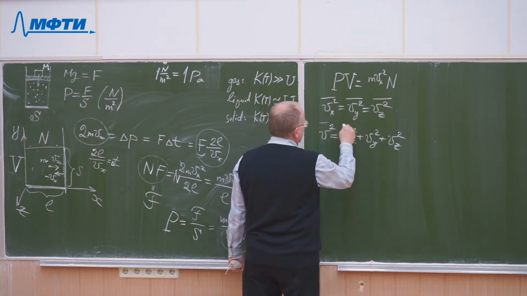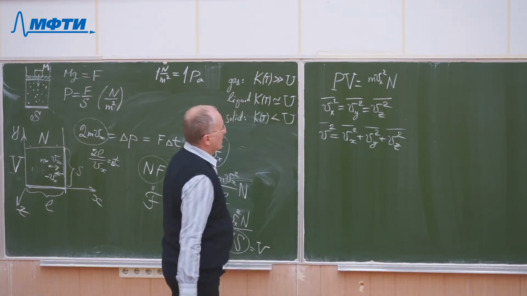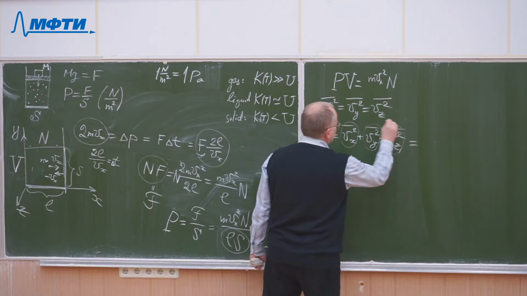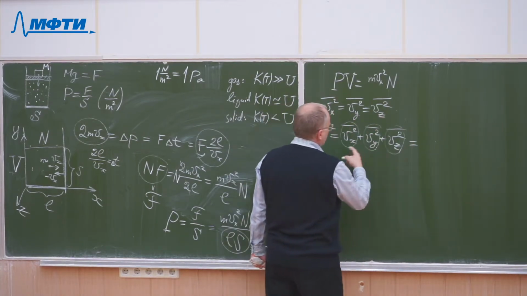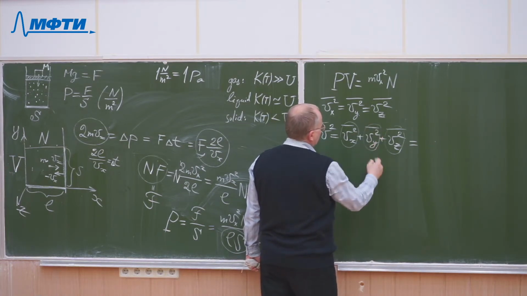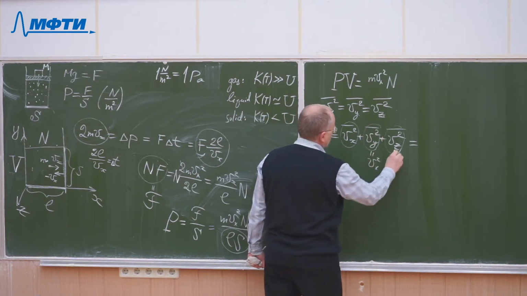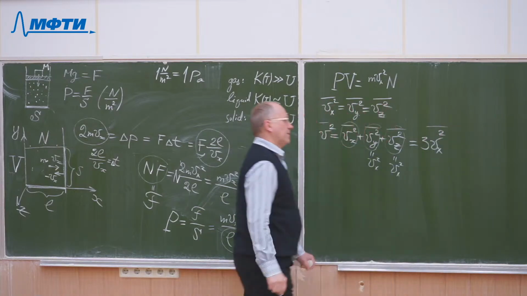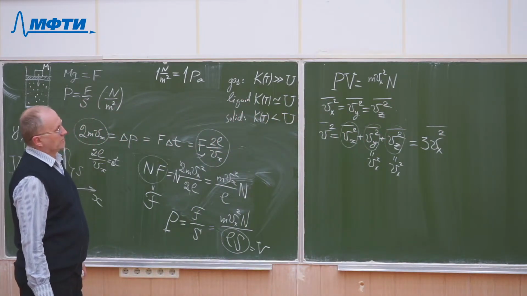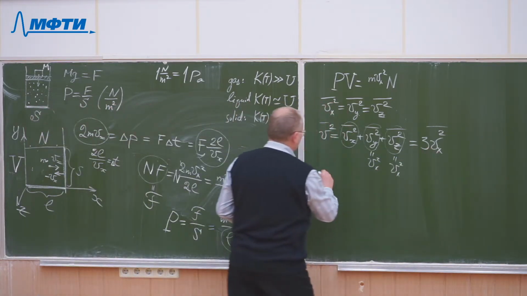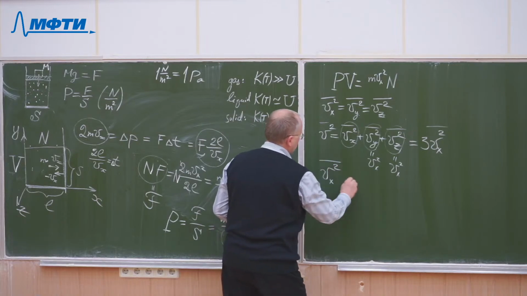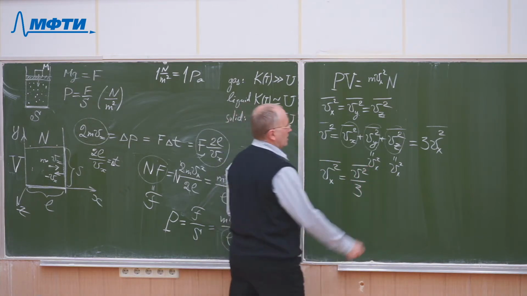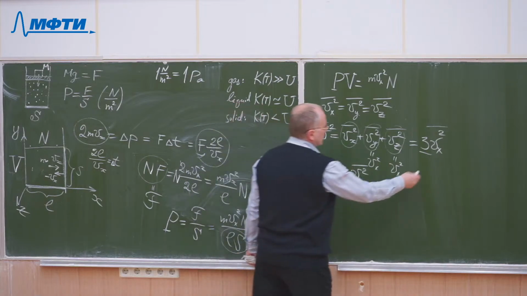And this is true for mean squared velocities. And as all these terms are equal to one another, as we have established, then actually Vy squared equals Vx squared, and Vz squared also equals Vx squared. So here we have 3 Vx squared, the mean square velocity of the x component. So the mean square velocity component along the x-axis will be the mean square velocity v squared over 3. We divide by 3 in order to obtain this quantity.